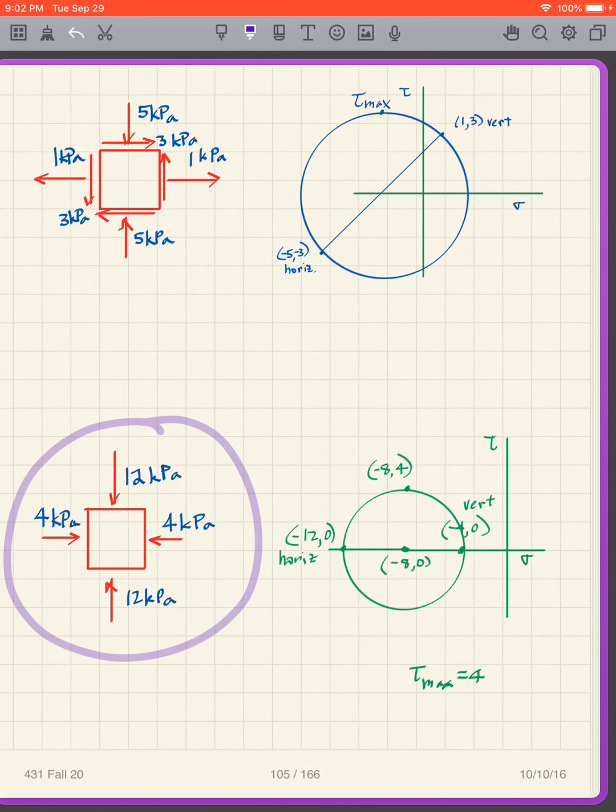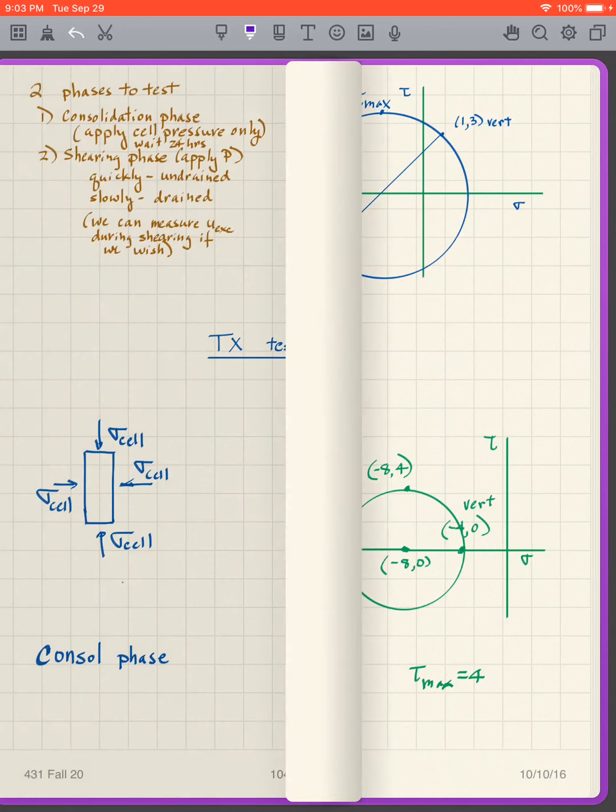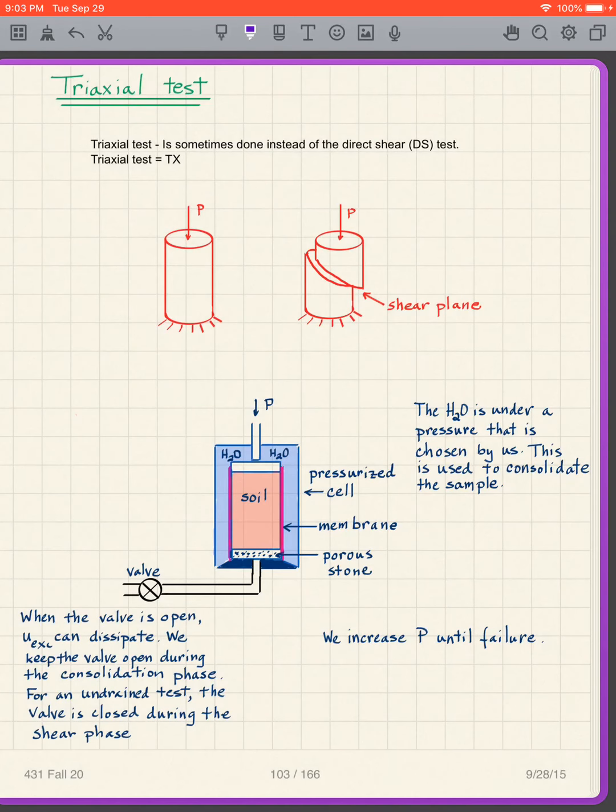But for the triaxial test, things are much easier. We're going to have something that looks more like that, where we don't apply any shear stresses to these horizontal or vertical planes. Because in the triaxial test, notice when I go back to here's our triaxial test, we're not applying any shear stresses to the vertical or horizontal plane. By applying this vertical load here, yes, we get shear stresses on this plane here, but we don't directly apply shear stresses on either the vertical or horizontal plane.